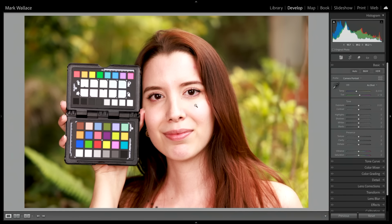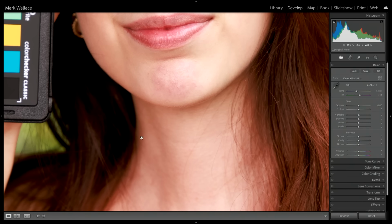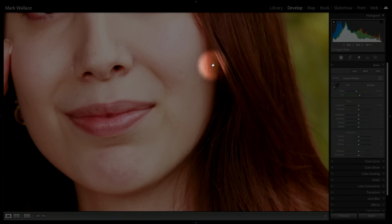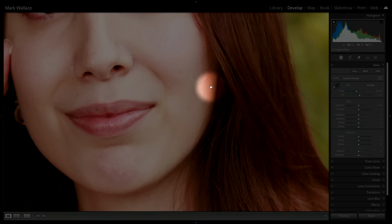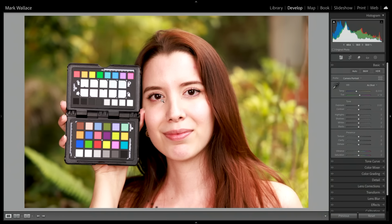Looking at this, I can see just with my naked eye that there's this reddish cast to this image. So there's a lot of red in this. Her hair looks red. If we look really closely at her skin tones, these shadows are reddish. And so we shouldn't have all that red. You can see even right here, this is a red shadow. That shouldn't be red. It should be a gray, or skin tone. So we shouldn't have that red color cast there. So we've got to figure out what's going on.